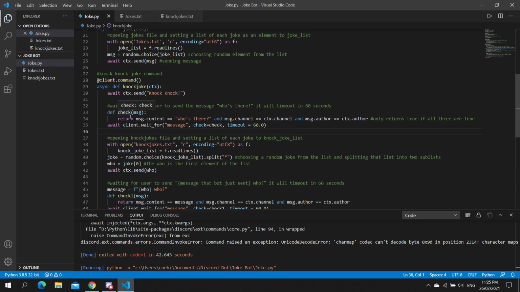The check function is returning a Boolean value, and it will only be true if all three of these are true, as shown by the AND operators here. It's checking if the message content is exactly who's there, if the channel that the message was sent in is the same channel that the original command was called in, and if the person that sent this message is the same person that called the original command.